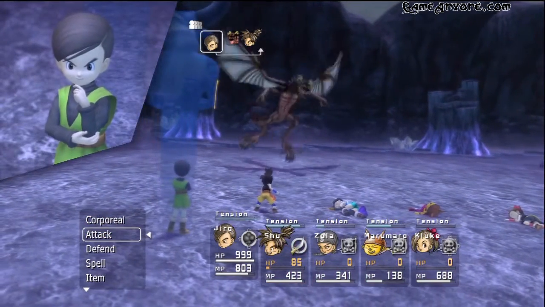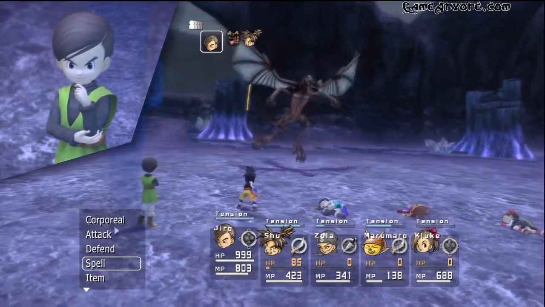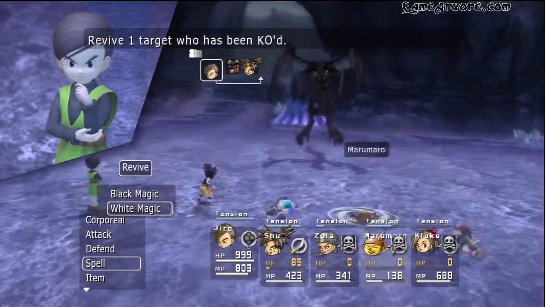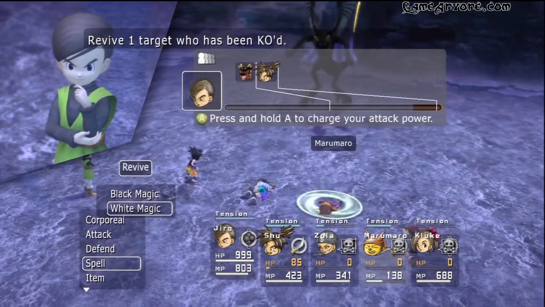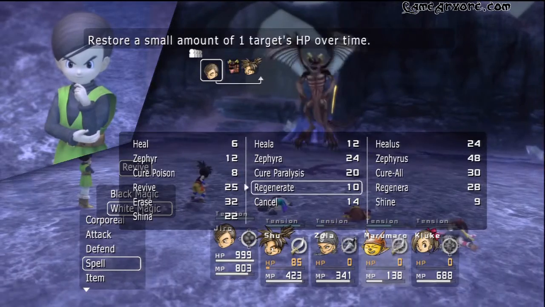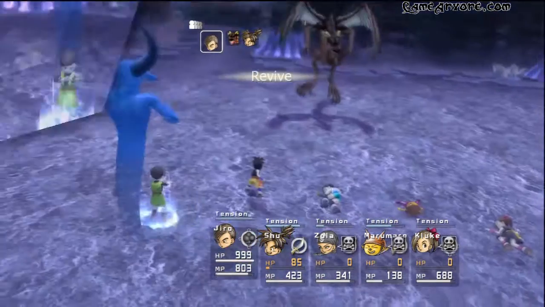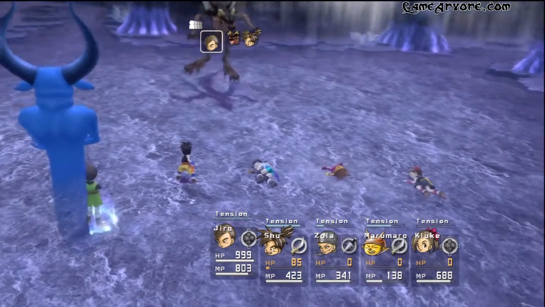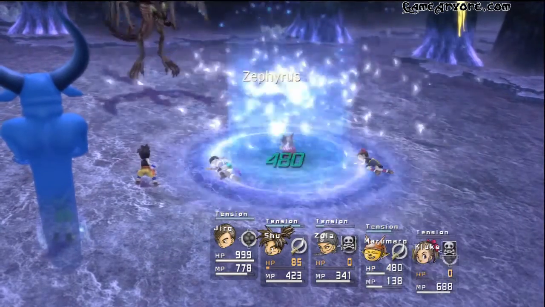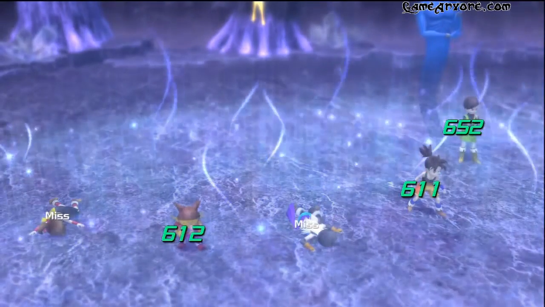To use it or to not use it, I'll have to save it. Let's revive Marumaru. Magic. And, Zephyrus. On them. Alright, so revive Marumaru. And then I gotta heal up my guys. They should be taking some damage from him. Hopefully they survive and be able to use my shoes. Looking good.